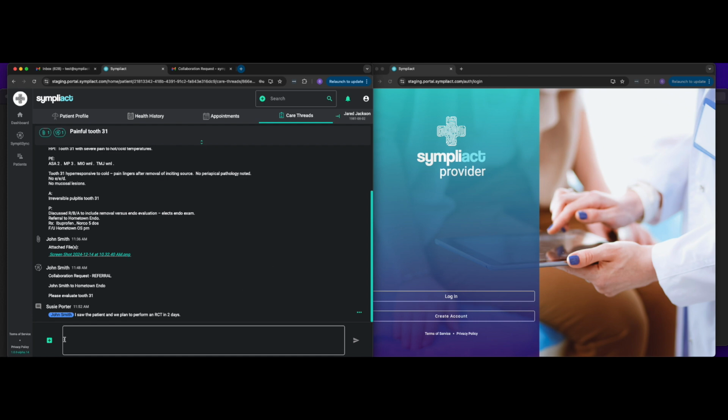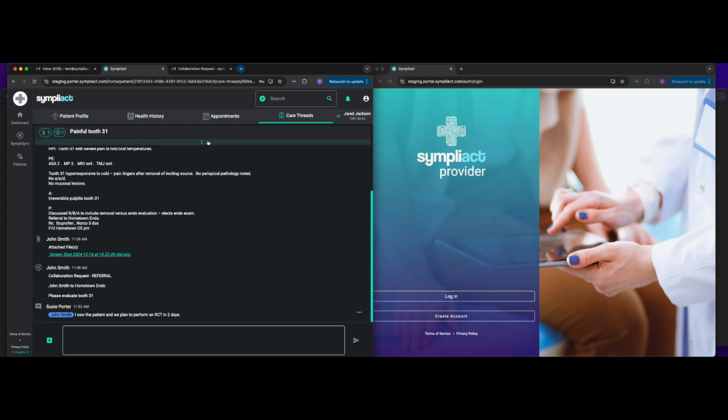But the Hometown Endo can also upload files. So let's say they take a cone beam while the patient's in the office and they want to upload that data set because they evaluated the patient. Actually, 31 is not restorable, so they're going to send the patient back to Hometown Oral Surgery, or they want to upload files for the general dentist to use. So they treat the tooth and they're going to upload final PAs or a final treatment letter, things like that.